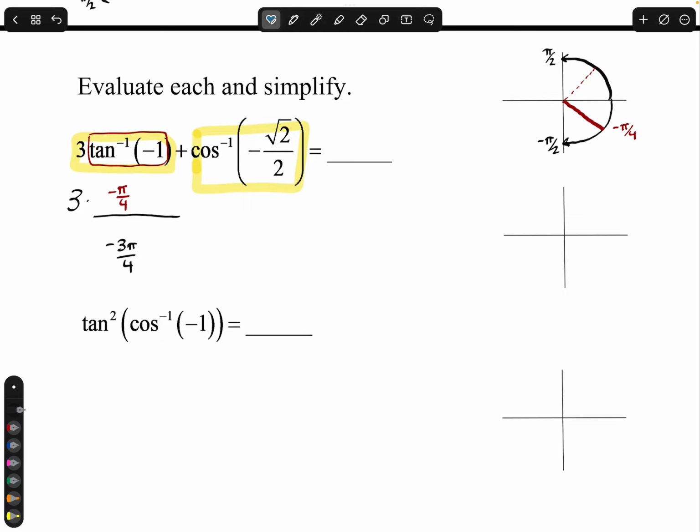And then we're going to be adding to that. Let's see what we get here. Let's do the inverse cosine of negative radical 2 over 2. So we'll take it here and let's just draw that in here. So we know it lives between 0 and pi. And since it's negative radical 2 over 2, we know that that would be back here, and it is at our pi over 4 angle back here, which in this case, in the second quadrant, would be 3 pi over 4. Think about it.